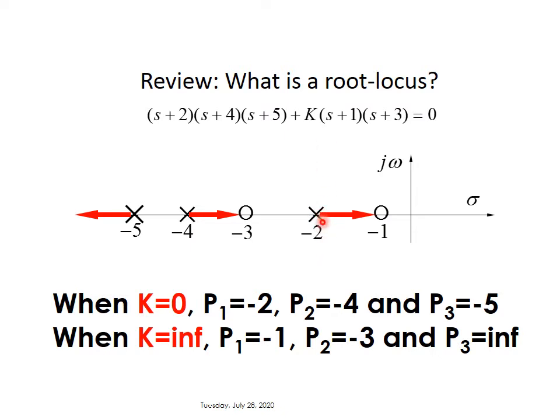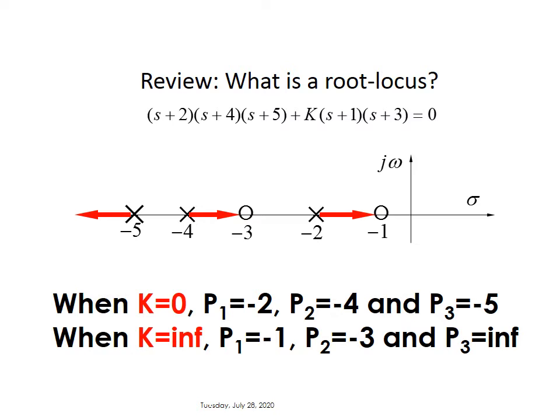And the value onto which it goes, from here we have demonstrated that all the poles, when k increases, will tend to go toward the zeros. So for example here, the pole at minus 2, when k equals infinity, will go towards minus 1. This minus 4 goes towards minus 3. Minus 5 goes towards minus infinity. So we can see there's a pattern here. It starts from poles and it goes towards the zeros of our system, right?